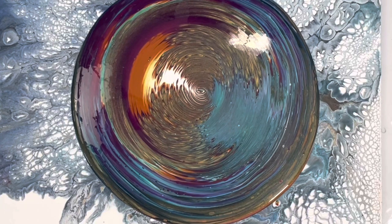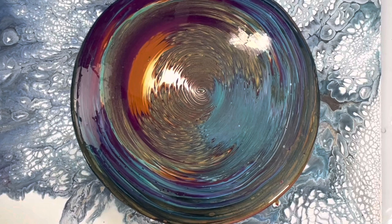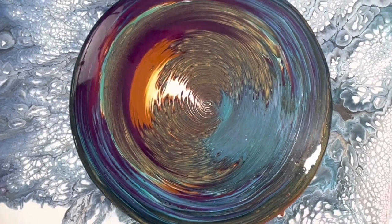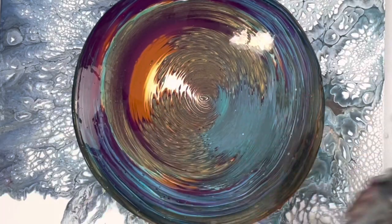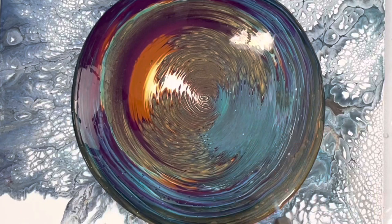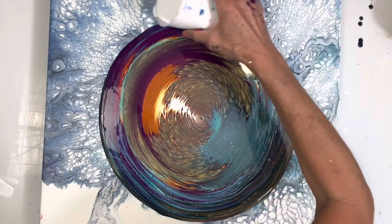Voila, lots of white at the bottom, which isn't bad. I don't want too much white in the center. Flow extender around it.